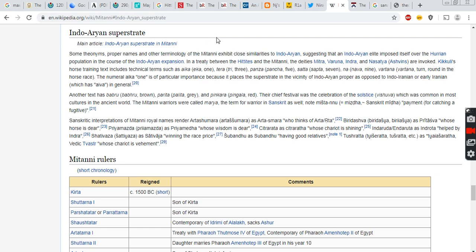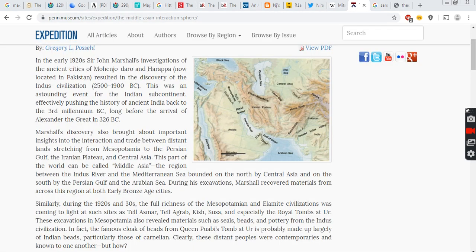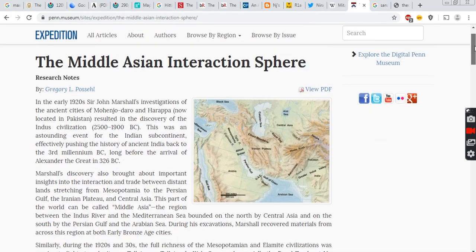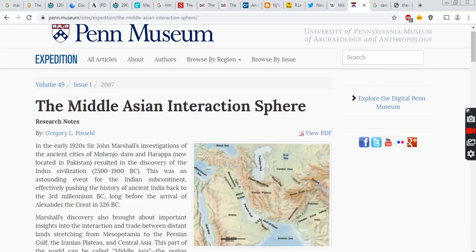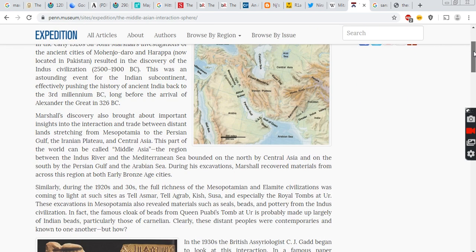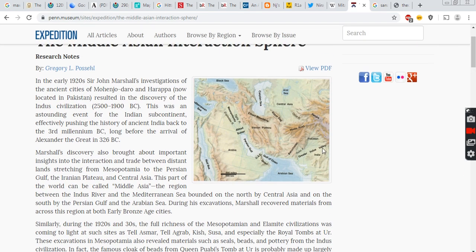So that's that. Then there has been this talk in the archaeological circles about this Middle Asian interaction sphere. Based on all this archaeological data, archaeologists now know that there was a huge amount of interaction. It's like nobody was living in isolation in this part of the world, at least, and not even in the southern steppes. And also there was huge interaction between these Indus Valley people and Iranian people and these Anatolian and Near East folks in this general northern Iraq area and eastern Turkey area and all that. So they were already interacting and sharing ideas and all that.